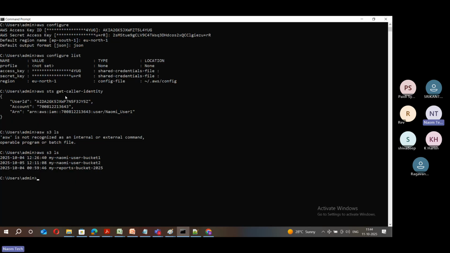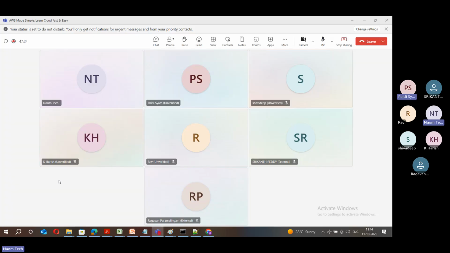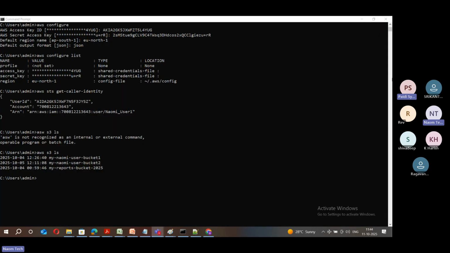This command's purpose is to validate your AWS configuration. Let me quickly recap. The first command, aws configure, is for configuring your CLI with your AWS account. The second step, aws configure list, is to see if all your input parameters are set properly.